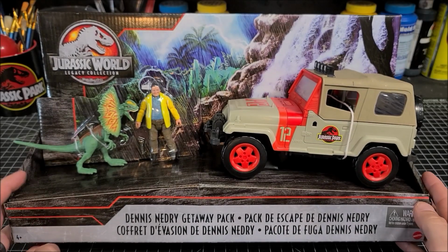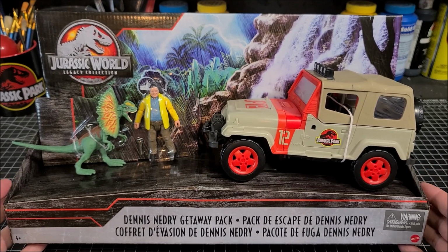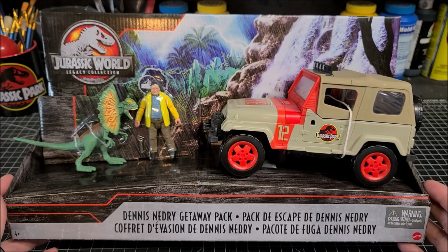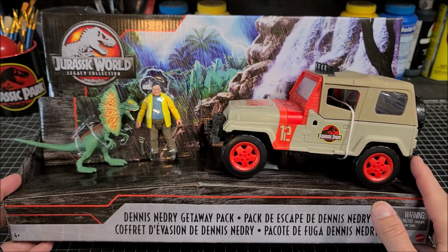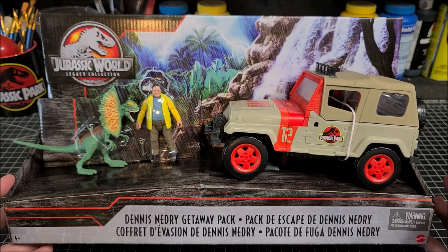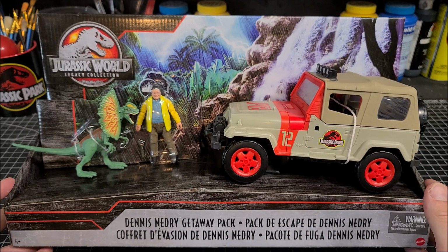What's going on, guys? So here we are with the Dennis Nedry Getaway pack, and this is my pre-order that finally showed up after all the shenanigans of it being delayed, but finally got it in hand, and I'm going to customize this today. And yes, the elephant in the room, the Jeep is missing the red stripe, as well as a few other little paint details on here that I think we can enhance and make this thing look a little bit more screen accurate.